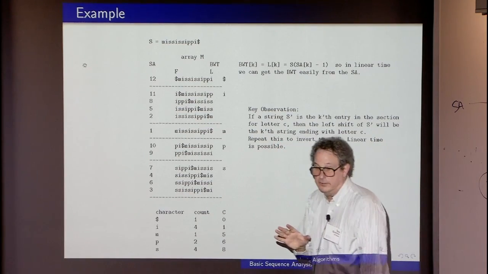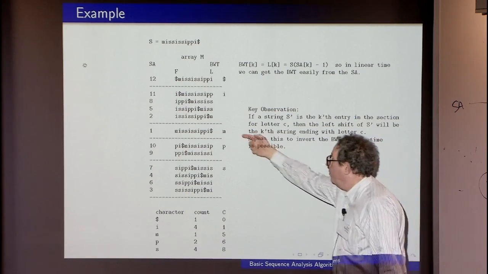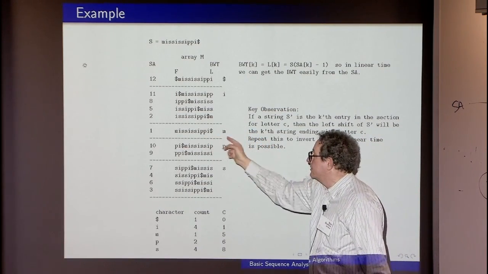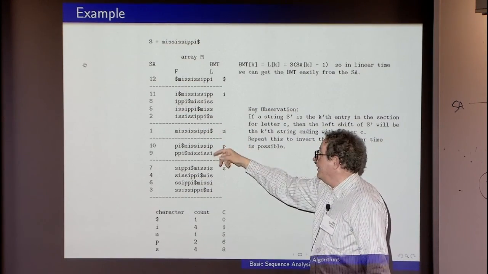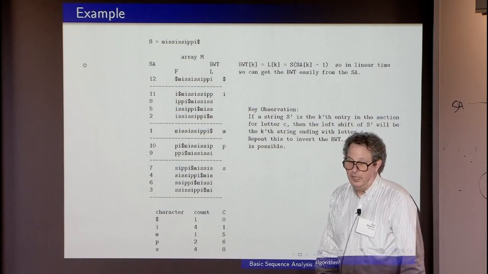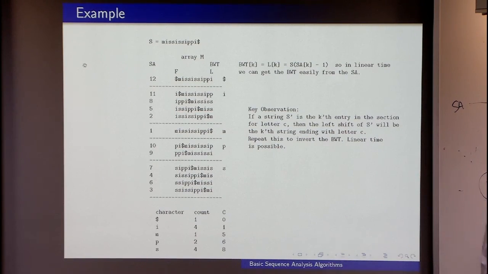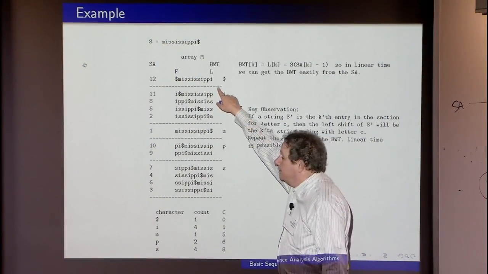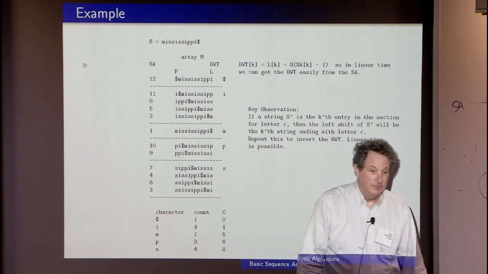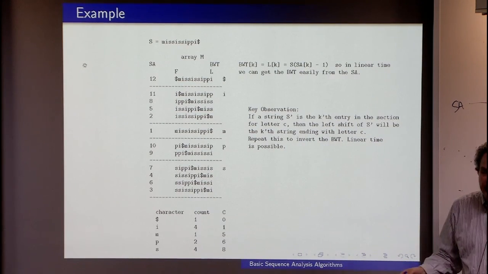Okay, everybody with me? Okay, so we point to where the null shift is, and we know what section we're in, and that tells us what the first letter of our original string is. Yeah? So how do you know which section if you don't have the whole matrix, if you only have the last column? Oh, that's what I was saying we do from counts. The last column has every character in the original string. So we can go through that and count how many I's we have, how many P's we have, how many M's we have.